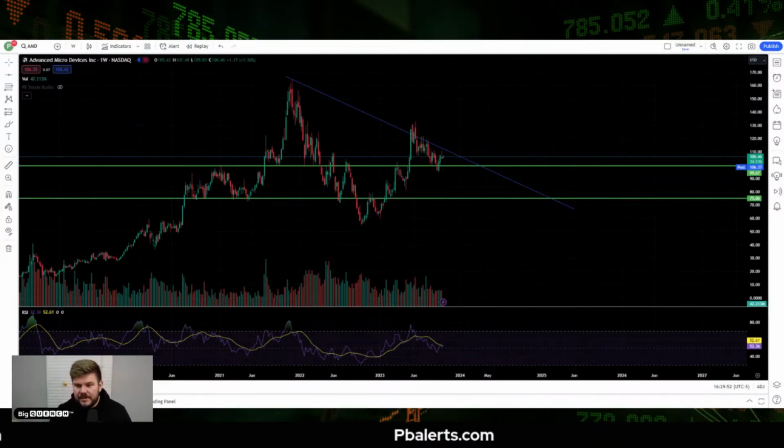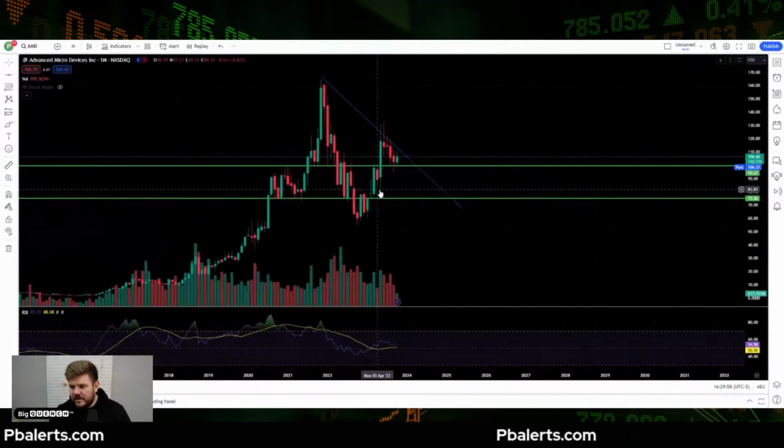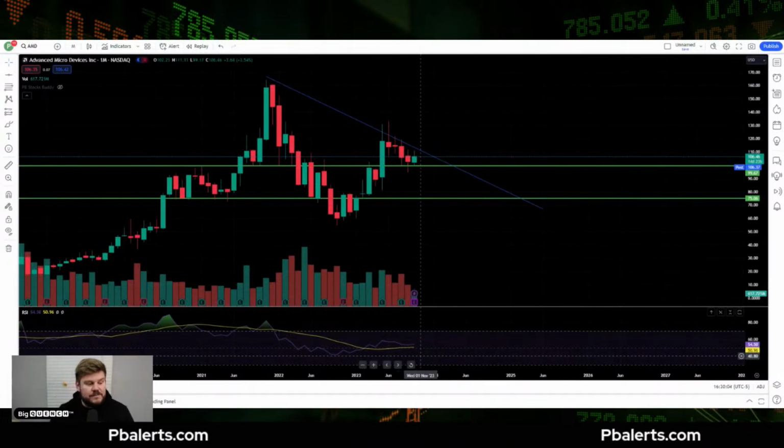So what's going to happen now? Well, on the weekly, we're bumping our heads. But if we zoom out a little bit and we look at this monthly chart, I would say that we're setting up for a nice run here as soon as we can eclipse this resistance here. So take a look. RSI gives us momentum, right?